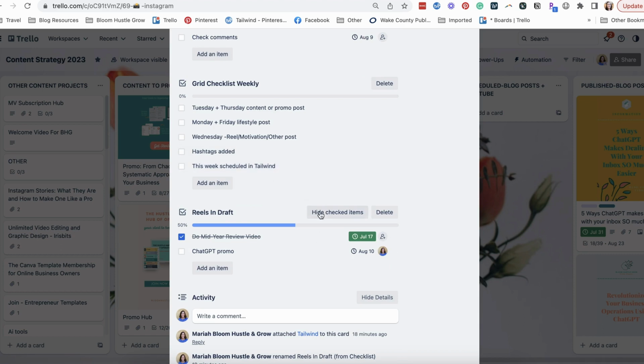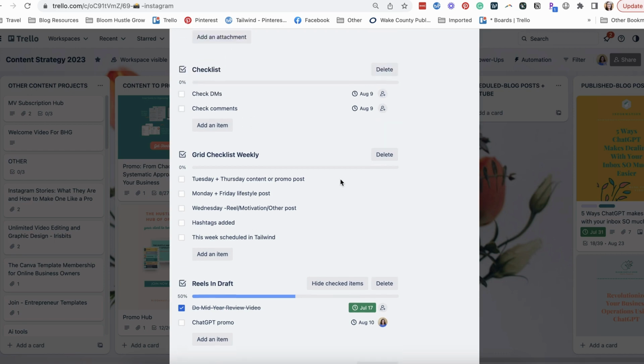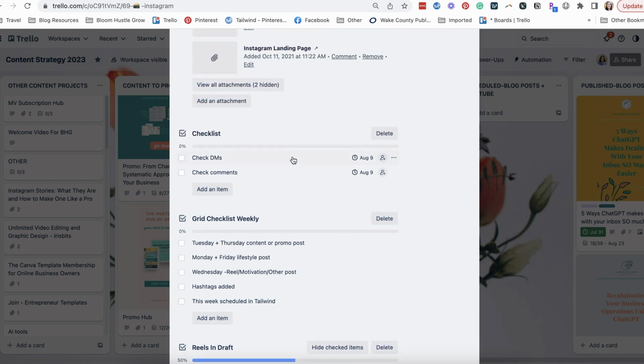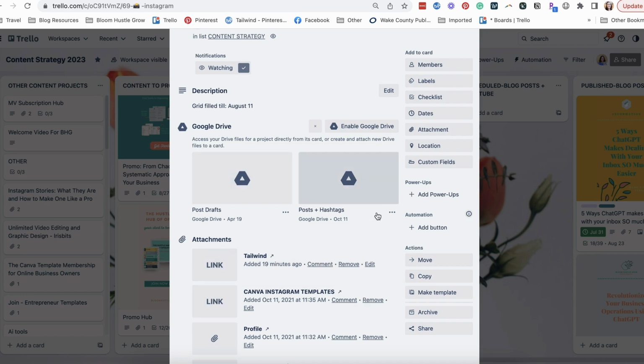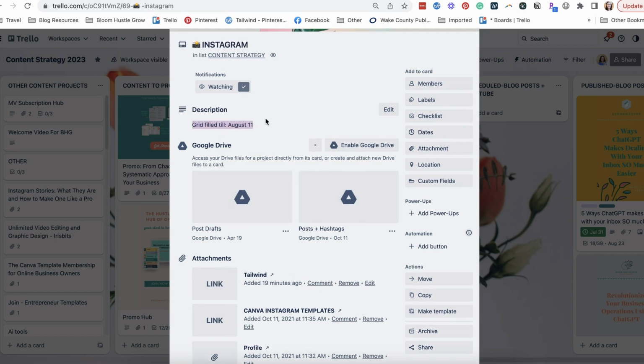Then I put reels that I have in drafts within Instagram because Tailwind doesn't support posting reels right now. So I have to do that manually, but I can go ahead and put them in drafts as I'm working on my weekly schedule. Then I just make a note down here and then put the date that I need to go in and publish that particular reel for Instagram. So that's my process. And then this is my follow-up. And of course, these are my tools and assets. So as you can see, it's really that simple. And this is everything I need to support my Instagram strategy.